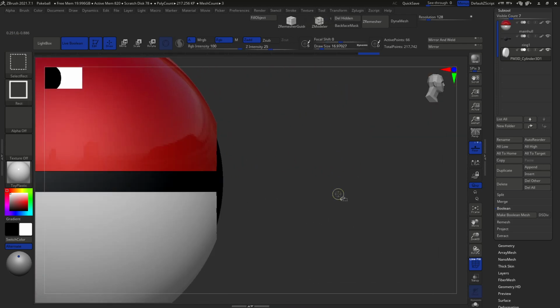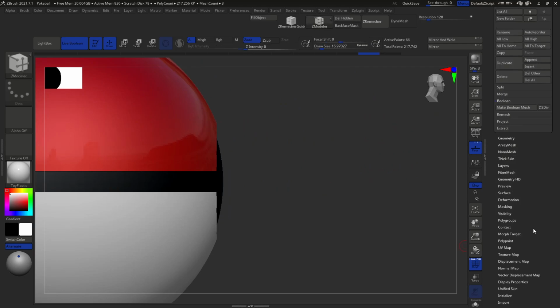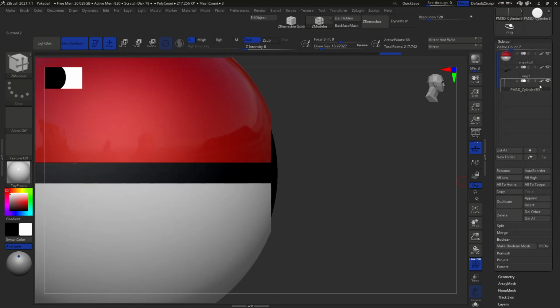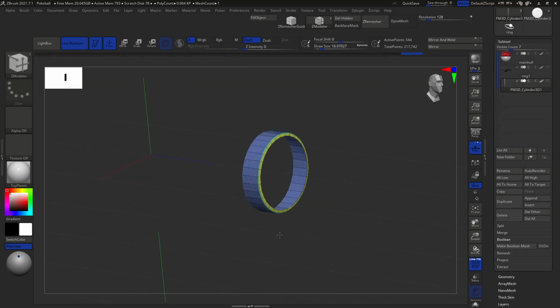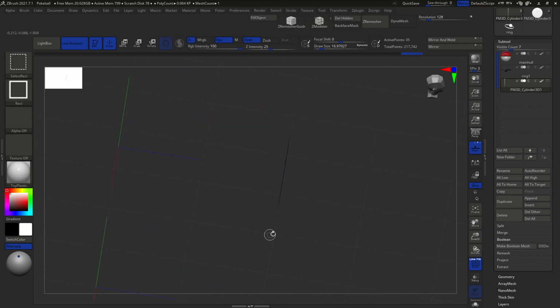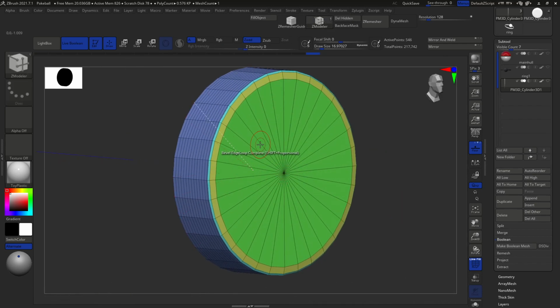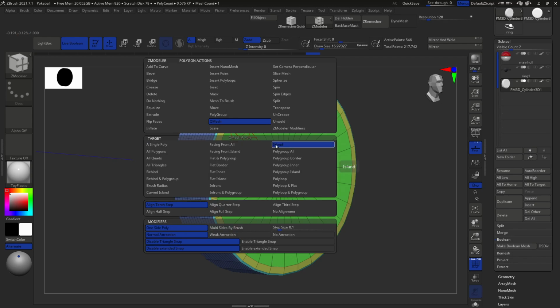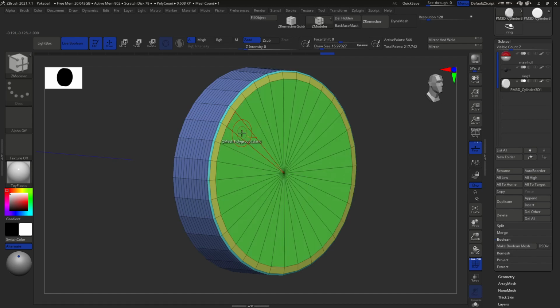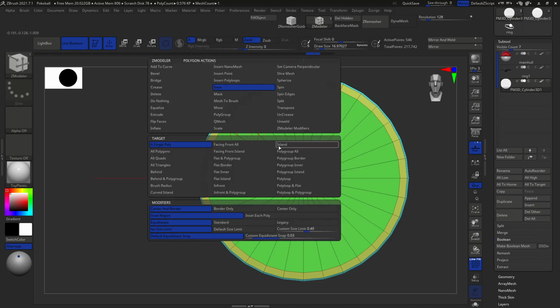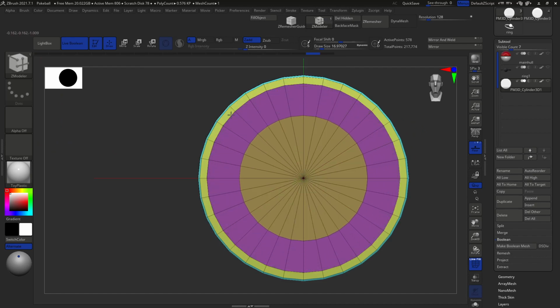There we go. Now of course we're gonna have the back faces, so let's go to display properties. We're gonna say double. Let's isolate this for just a second because I wanna get rid of these ones on the back. And Control W to group that guy. And now we're gonna go into face, polygroup island, and we're gonna QMesh this. Or actually, not QMesh. We actually want to inset this. There we go. Inset polygroup island, and we're gonna do this, which is about there.